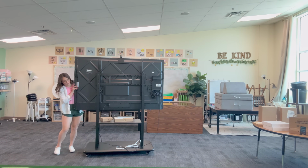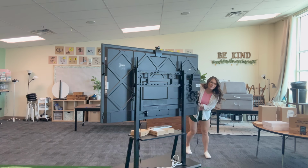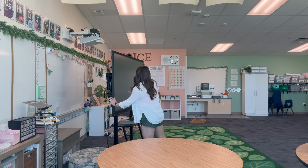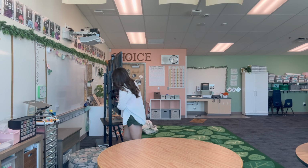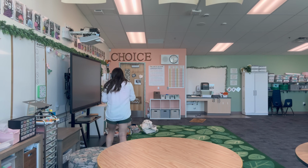Actually, one of you guys told me your district purchased 2 for every classroom. One that you can use at the front and one that you can like roll around. This thing is so huge. And also, if you have one of these, let me know if the fingerprints drive you crazy. I mean, I imagine for the most part, it's going to be on. You probably won't see the fingerprints as much. Even still, it's just a little sad because I'm used to doing a lot of things with magnets up at the front, and it's gonna be one of those situations where you just have to retrain your brain and roll with it and not be a big old baby. Here we go. That's actually not a bad fit.